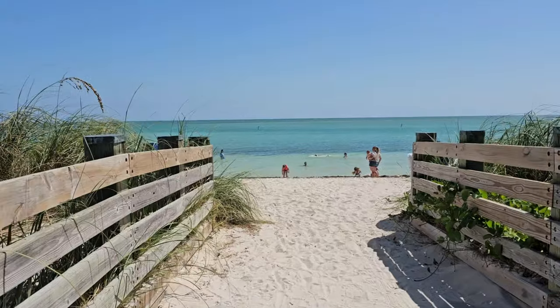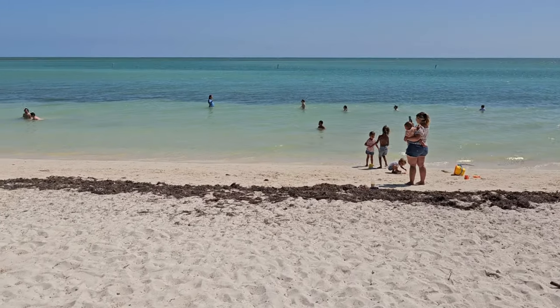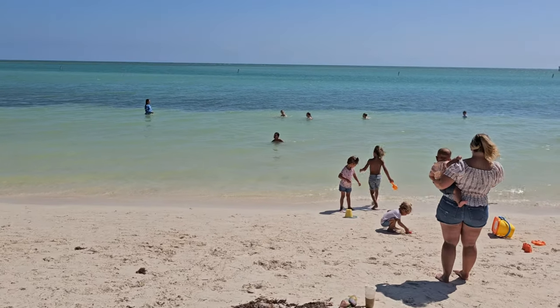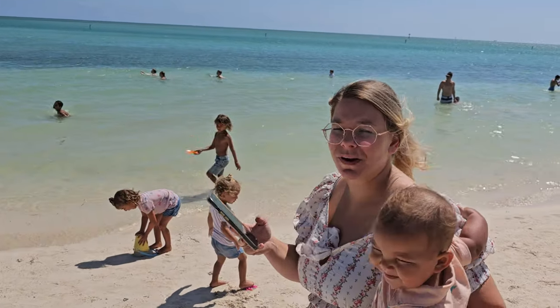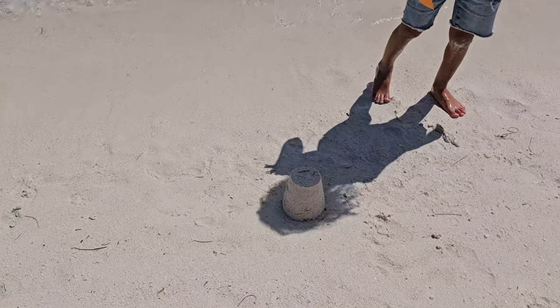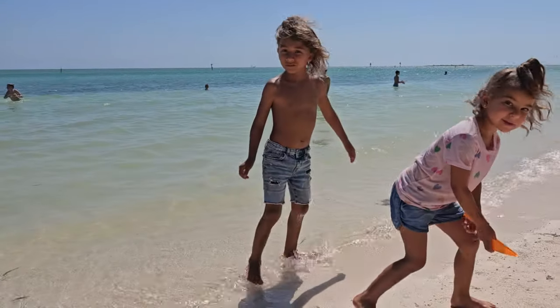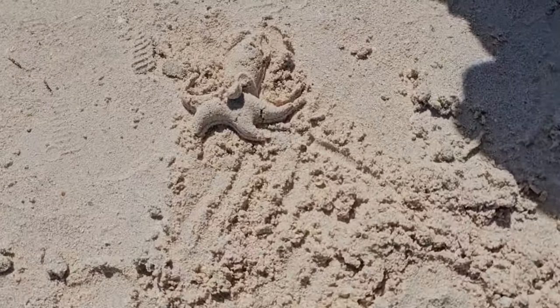Oh my goodness, we had no clue - we've been here almost two weeks and didn't know this beautiful beach was here. Wow, the sand is so soft and that water looks absolutely divine. How did we not know about this? This is beautiful. So much footage of this beach - it's absolutely amazing. Look at how beautiful that sand is. This is one of the nicest beaches we've been to. She made a perfect little octopus - good job Yazzy! We actually didn't come here to swim and that's our mistake, so we're gonna go back to the RV, get our swim stuff, and go swimming. We're also going to a super secret location that you can only access by bike - we'll have to hook up our wagon.